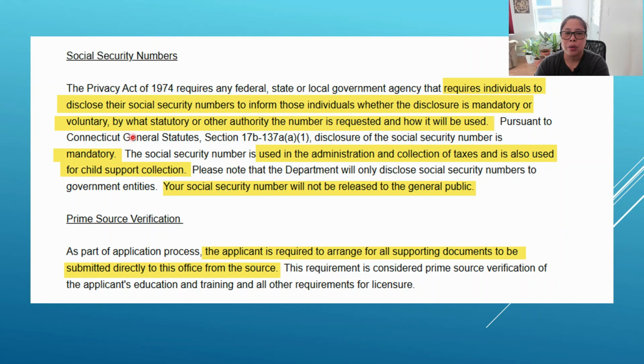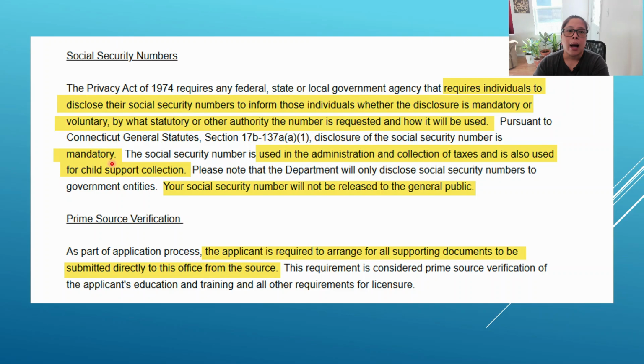So pursuant to their rules and law, okay, Connecticut, it is mandatory to have Social Security number, and it is used in administration and collection of taxes, and it's also used for child support collection, okay? So they will only disclose the Social Security number to government entities, and it will not be released to the general public.